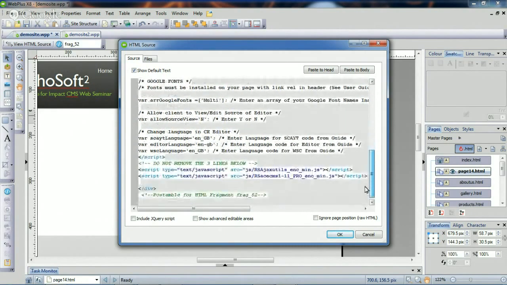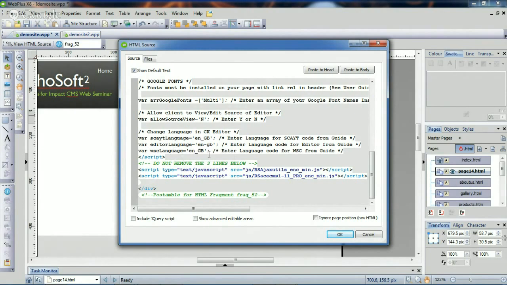Then you can change a couple of other things. Whether to display the source code in the editor, yes or no. And if you want to change the language of the editor's prompts, that won't change the language in the display, because that will be down to you to type that, but the spell checking as you type language, the editor language, and the normal spell checker language, you can change to any language you want.